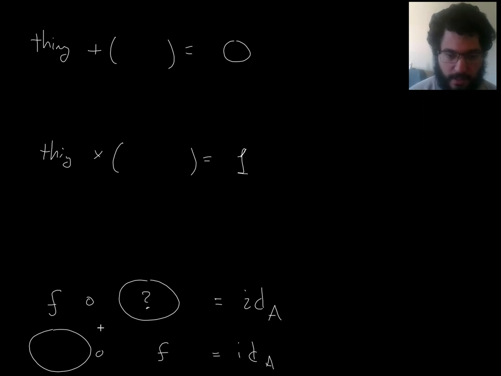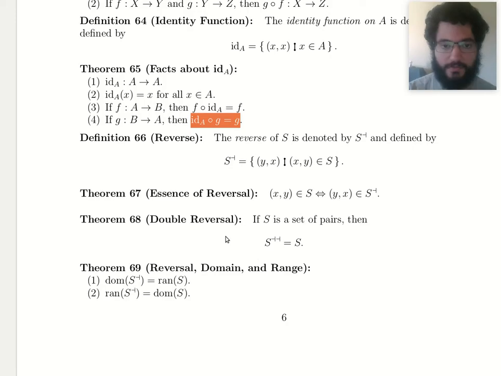So when I put this blob here, I'm not trying to refer to what fits there. I'm trying to refer to what fits there in the event that something does fit there. But it might be that nothing fits there. Anyway, if something does fit here, then we call it the inverse of f. Okay, but we already have a definition of the word inverse, right?